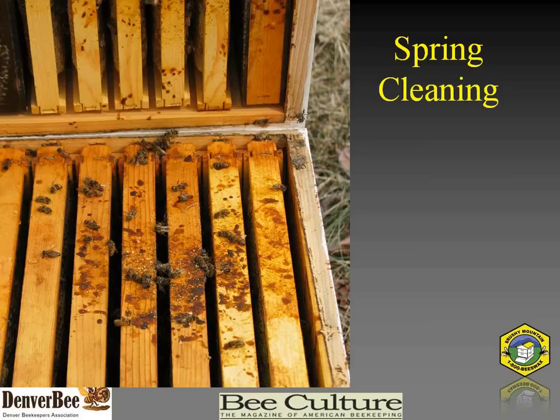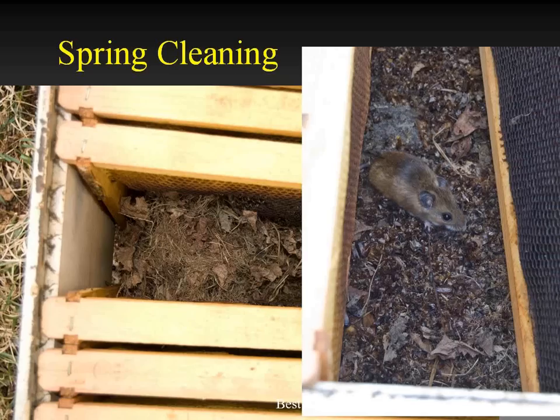And we're going to talk a little bit about frame culling. Some of these frames, if they're old, you may want to cull them because, of course, that dysentery is going to really contain high levels of Nosema spores that have the potential to afflict that colony in the future, or if it's a dead out, may afflict the colony that you've reestablished on that equipment. So we'd want to clean that up, scrape it out. Some people suggest actually washing it down. I think we'll hear later on, perhaps, a different take on how to cull frames. But you want to try and clean this up as best as possible and get rid of these frames.